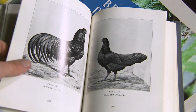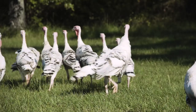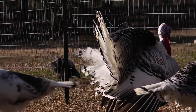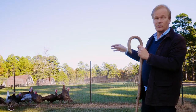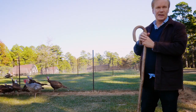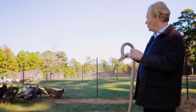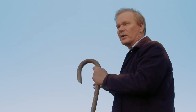Over here you'll see some white ones — a flock of royal palm toms. These are extra toms that we're evaluating to see which are the largest and which have the best color pattern. They're white and black with a little bit of gray — a very striking turkey, but one of the smaller ones. What we're doing with all of these is really trying to breed for size. There are so few turkey breeders anymore that the genetic pools have become smaller, and there are fewer genetics of these great heritage birds around.